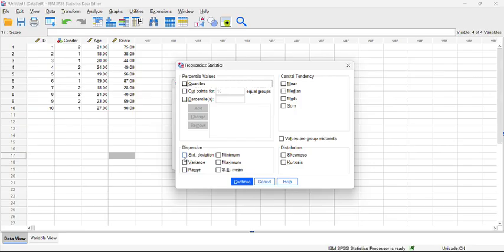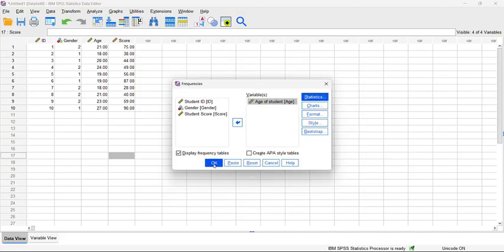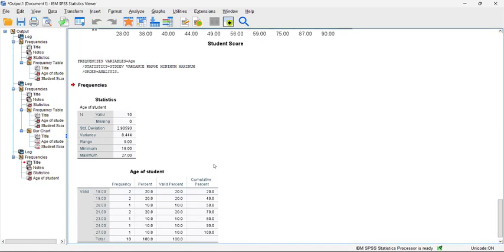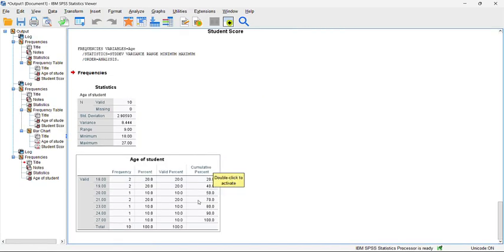So maybe you are just looking for standard deviation, variance, and range. You can also look for the minimum and the maximum age. Once you have selected all these measures of dispersion that you want to calculate, click on Continue and click on OK. And then you have it done.